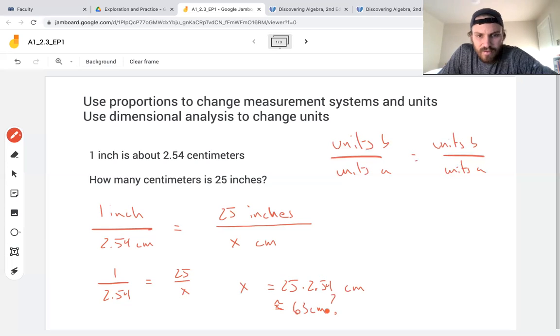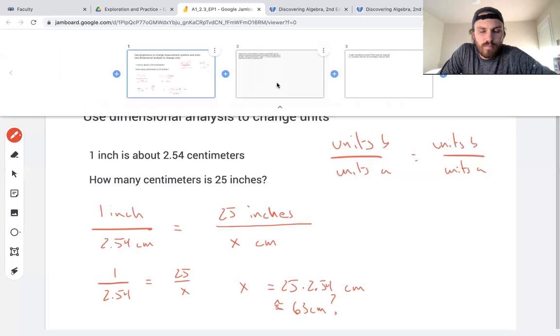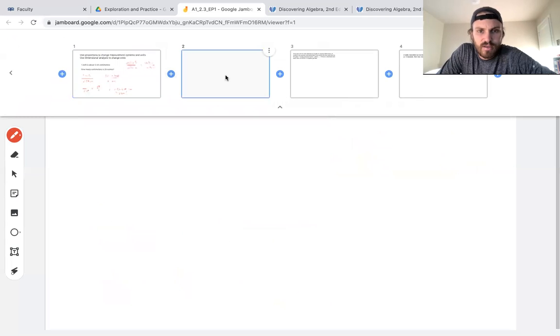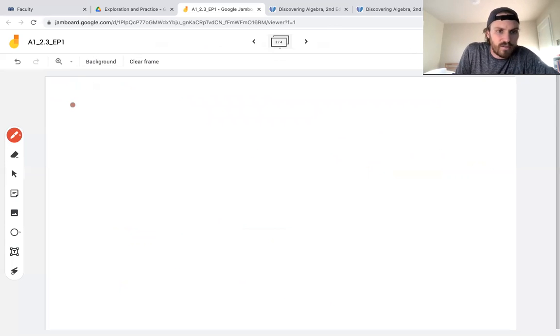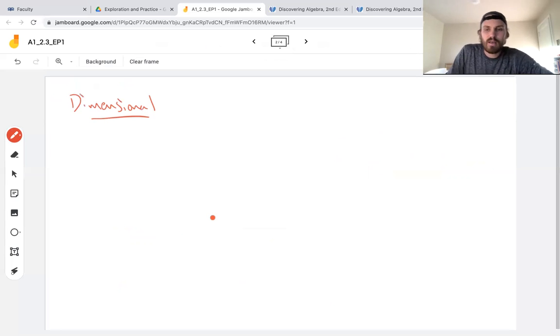Now, dimensional analysis is something that's kind of interesting, where you basically multiply by fractions that are equal to 1. Okay, so let's talk a little bit here about what we call dimensional analysis, which is something that you are going to use in your classes with Grace and Nicole and Bob and many of our science teachers that teach things like chemistry, and Laura, chemistry and physics. So dimensional analysis, I think that's how you spell analysis.